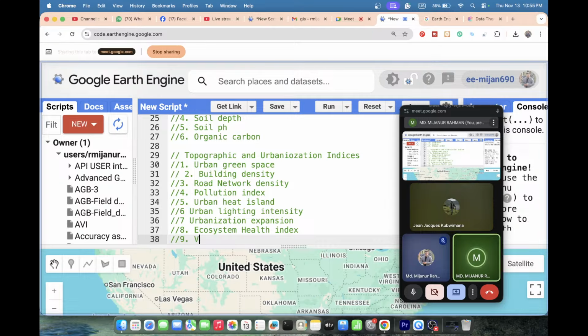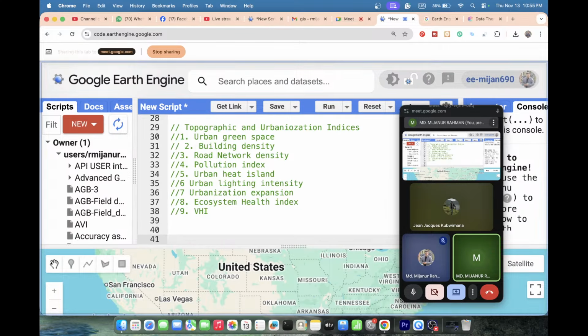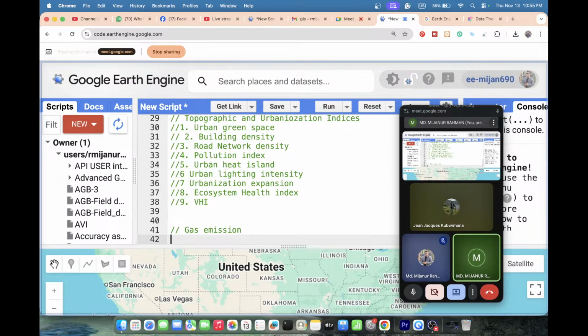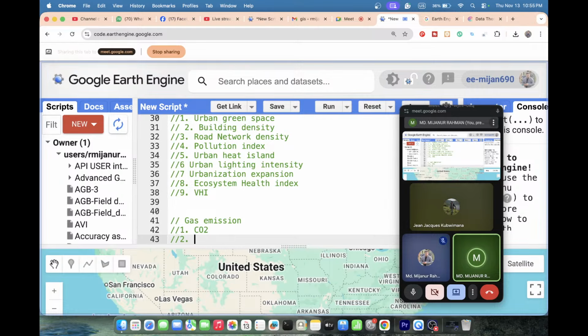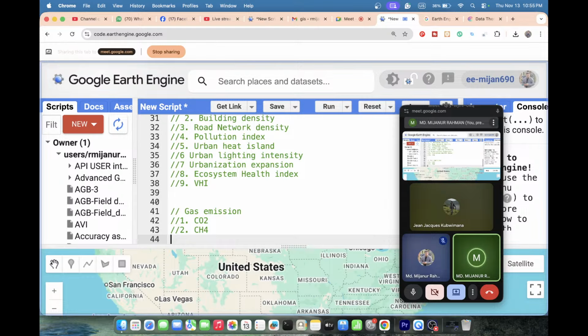Vegetation health index is not as important, but you can also add it, no problem. And then anthropogenic emission will be important. Basically you can display the different emissions, suppose carbon dioxide emission, methane emission, nitrogen dioxide or sulfur dioxide.